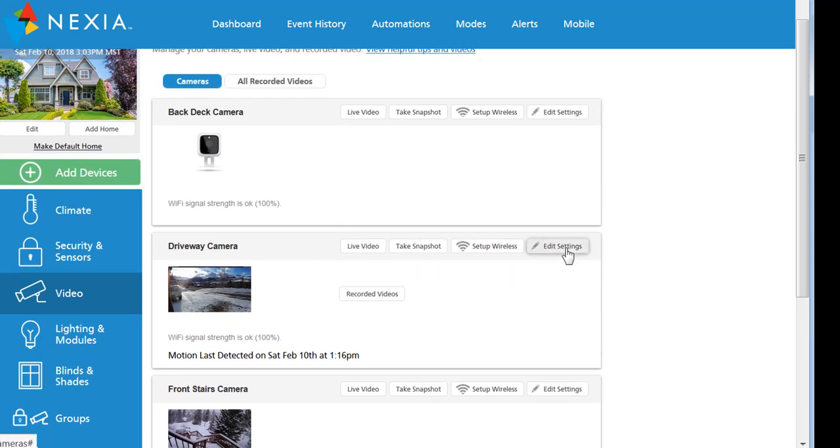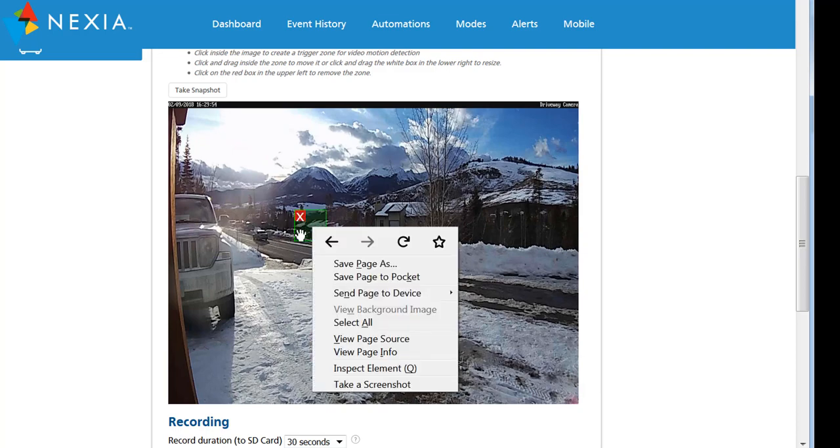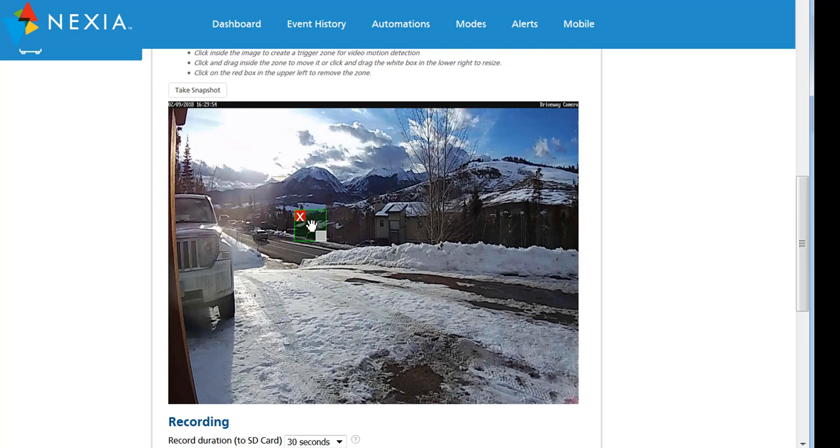This is my driveway. And this is too wide, and sometimes we park too deep. So intuitively, you might want to put a zone across the whole thing. Right-click. This will add a zone. So most people think this will work, but it won't, or at least it won't be reliable.